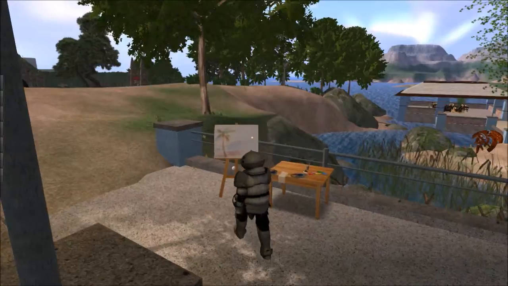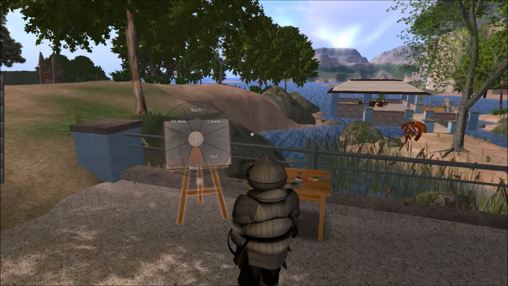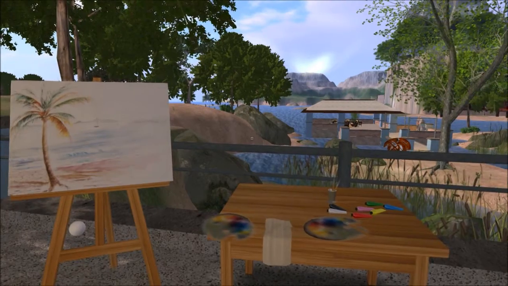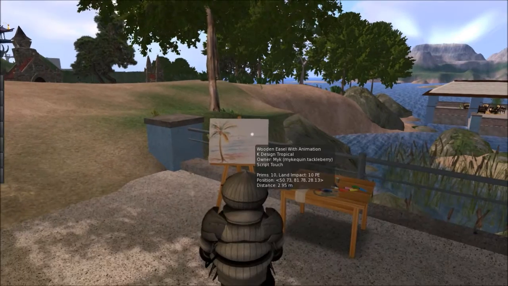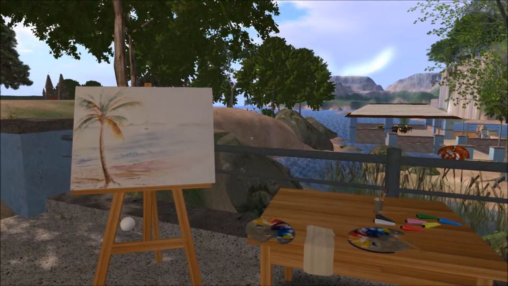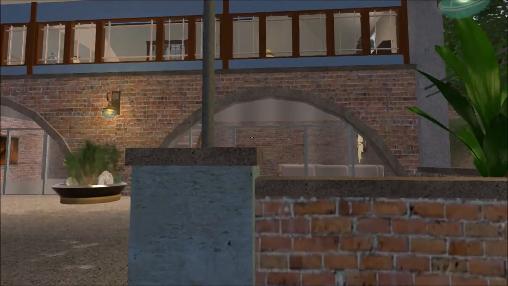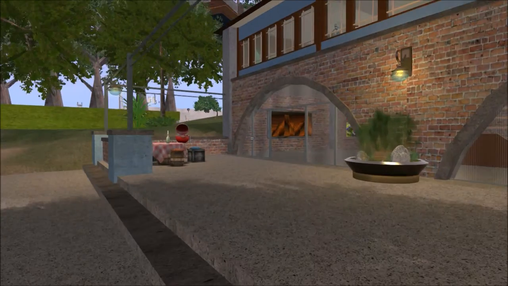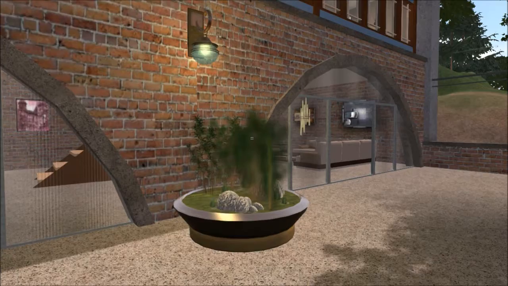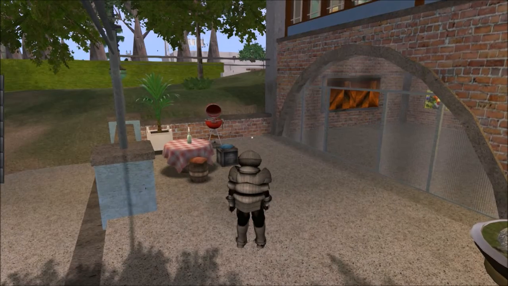This looks like it might be a house. At the very least, I can check out this outside area. Looks like somebody was painting a picture. And now we just add some happy little clouds. Some titanium white. This is either like a house or like some sort of art place, maybe. I'm not sure.